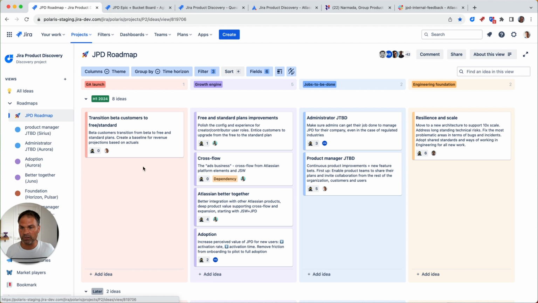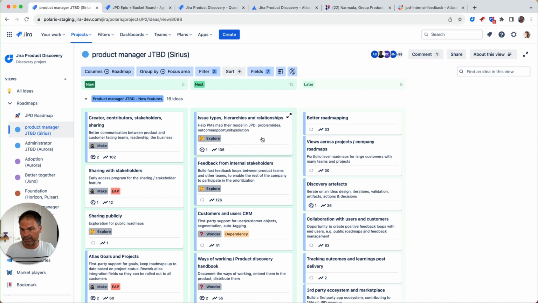We meet as a team and we discuss here our themes and boulders. Do we still have the same themes? Do we still have the same boulders? Then each team breaks out, defines their goals for these boulders, and basically figures out what to move in the now, next, or later column of their roadmap, picking from stuff that's not yet in the roadmap, or moving something that was in next into now, or moving something that was in now back to later, for example, because we tried something, an exploration for a solution, we didn't manage to make it work, or we didn't test well with customers, so we're moving it back out.